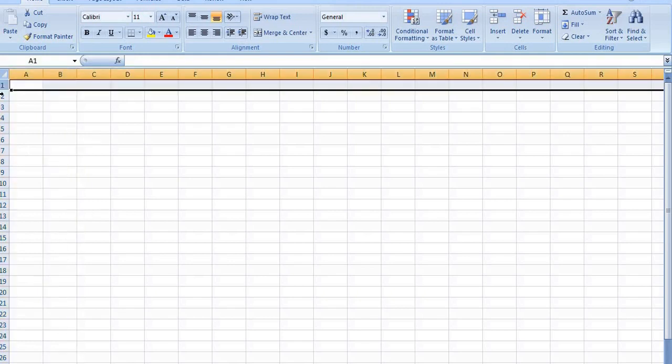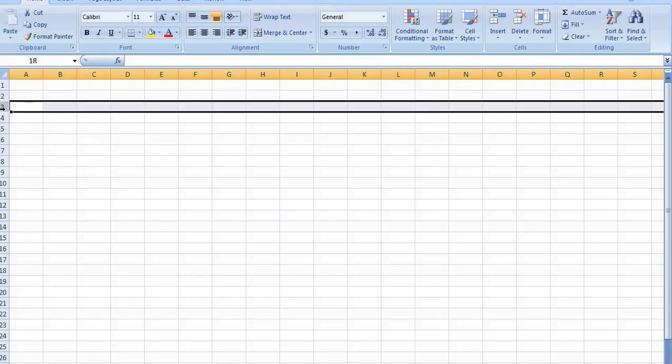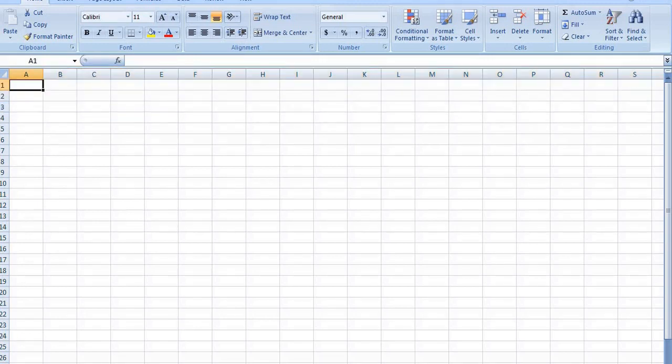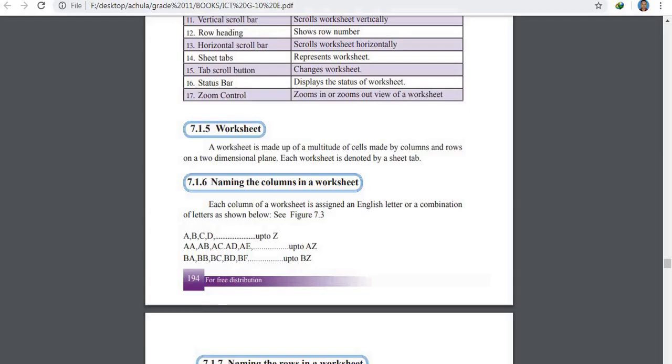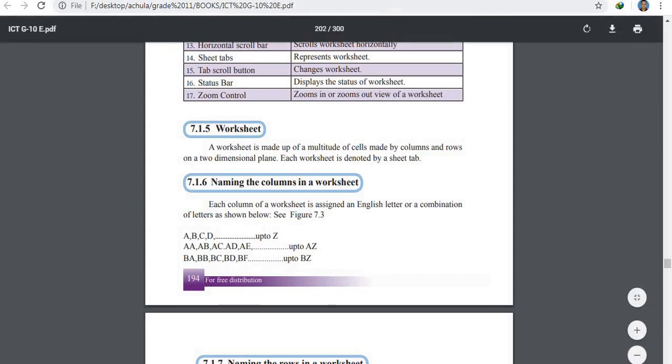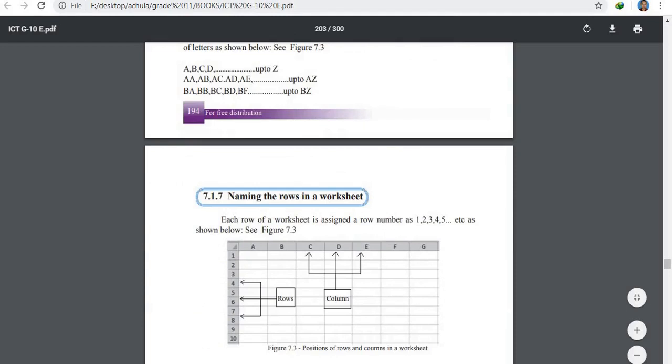And the rows are the first row, the second row, the third row, and so forth. And what does the workbook say? There you are, A to Z, and you get a lot more than A to Z; it can be AA, AB, and so forth.